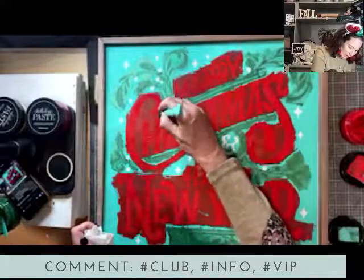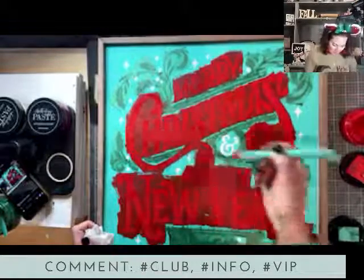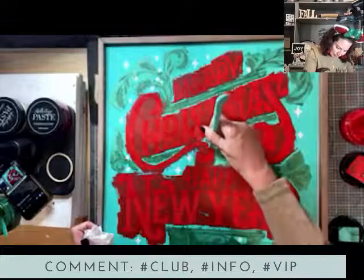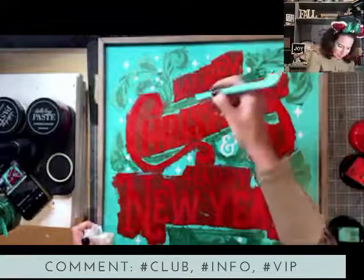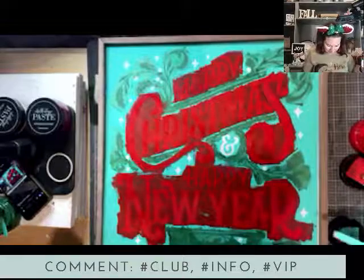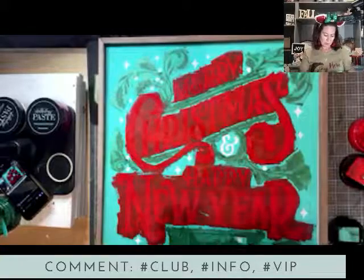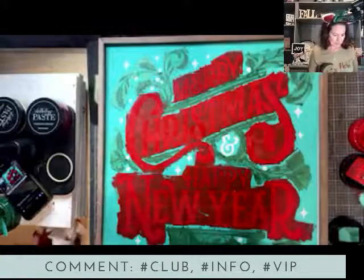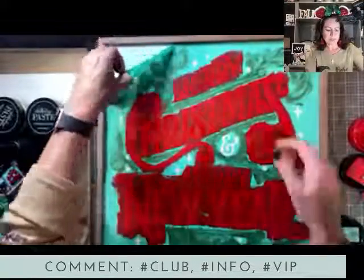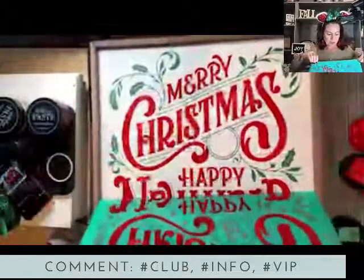Okay, so I'm just going back and touching up a few spots that I missed with the candy apple. I'm just going back over those. Okay, now I'm gonna lift this up. Did I miss anything else? I don't think so. Okay, so let's lift this up. And then we're gonna go in and do our red berries, and then our shimmer gold accents and stars. What do you guys think?